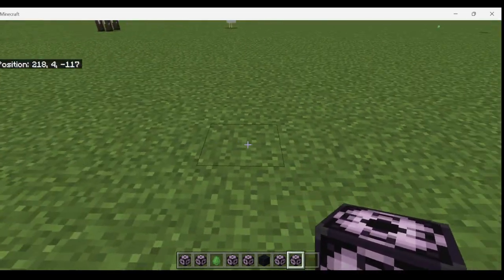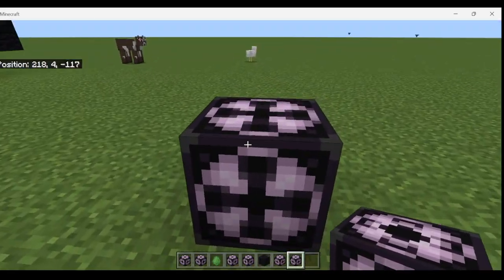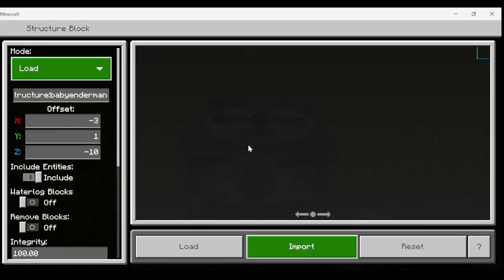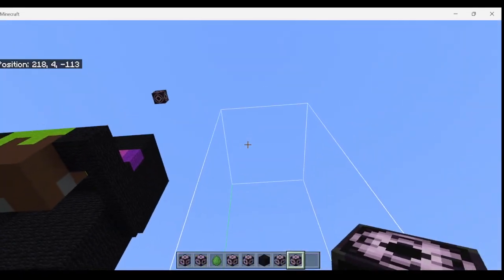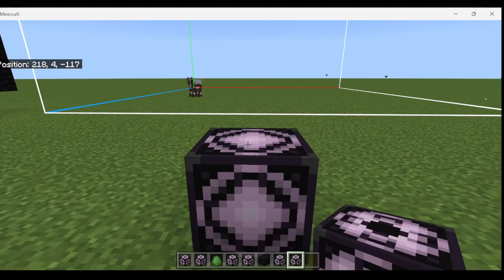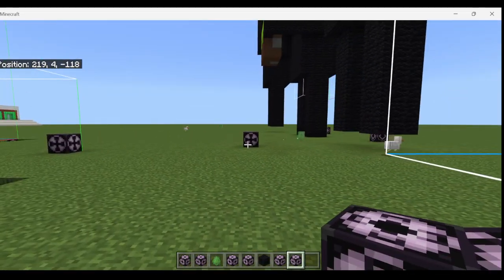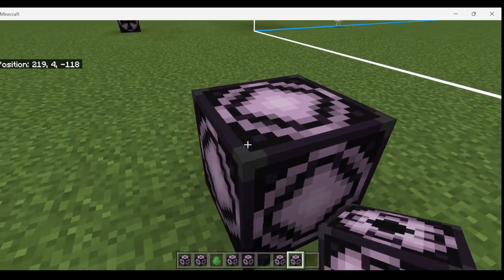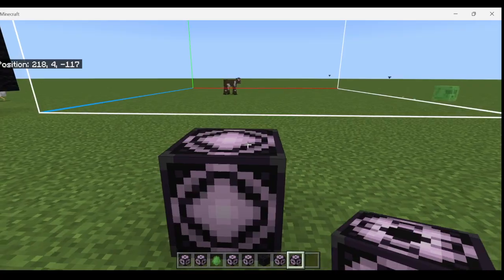So we're going to resave the structure, and we're going to grab this one, the structure, and put it in about the same position relative to where we want that Enderman. Of course, we could always offset it, but we're going to put it like that, in load mode. Then we're going to make sure we show that boundary box so we can see if we like how it is. Now the box is in about the same position relative to where I put that third block down when I was over there doing the corner mode. So that's actually in front of the structure now.